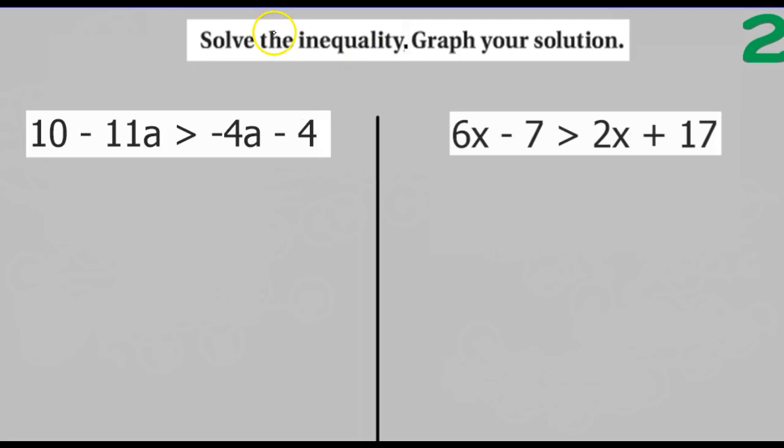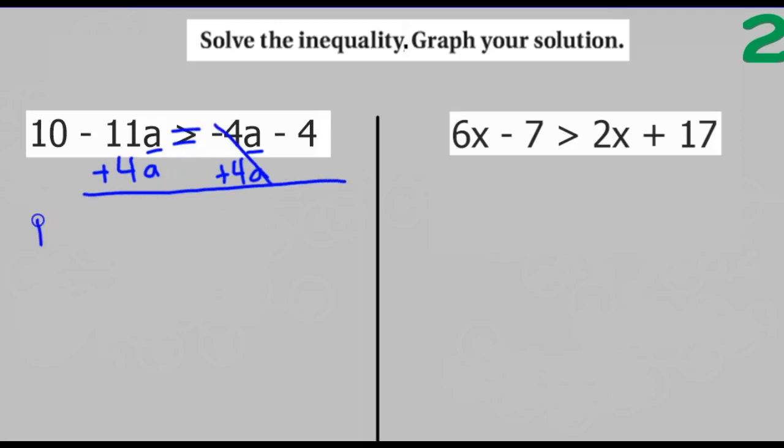Alright, so again we have to solve this inequality. Now if we just take a look at this, I see that I have an a here and an a here. Now this is just like if we're solving an equation. We can't have a variable on both sides. We need to move one over. I'm going to move the 4a over so I get all my variables on the left side where they should be.